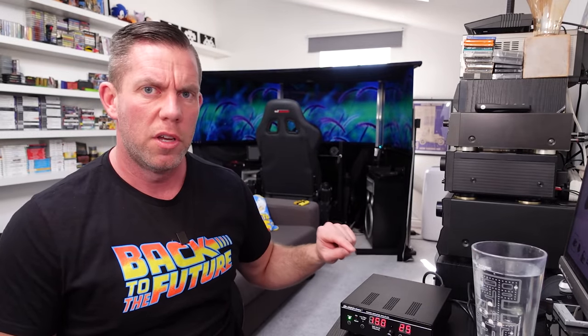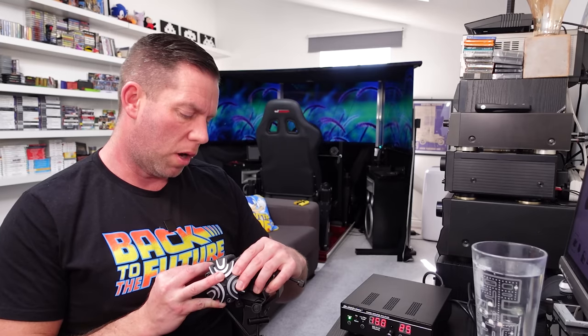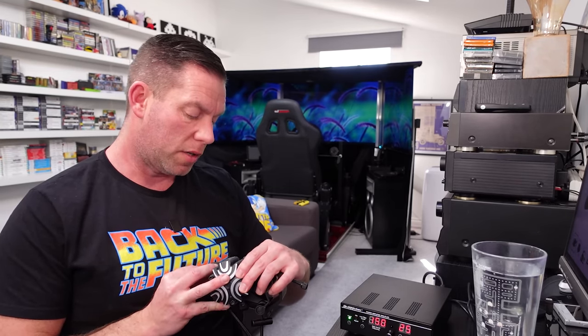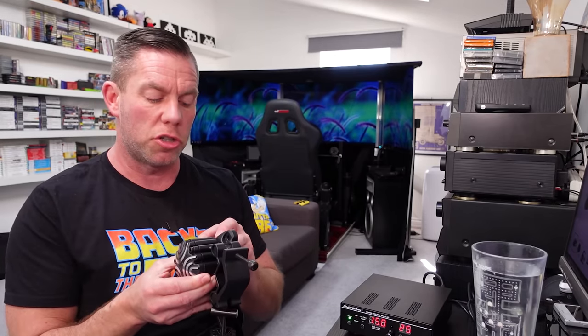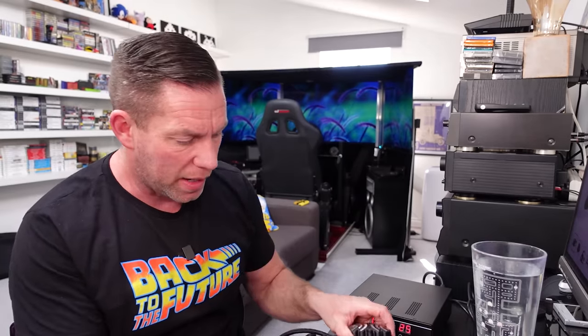This is a 90-watt RMS amplifier at two ohms, and 45 watts RMS at four ohms. Since the transducer is two ohm, you get the full 90 watts available. The Butt Kicker itself has a frequency response of 5 Hz to 200 Hz, so my cutoff at 150 Hz is perfect — it wouldn't go much higher than that anyway. Once you get above 200 Hz you're into mid-bass territory where you'd hear rather than feel it, and 150 Hz falls nicely within that range.